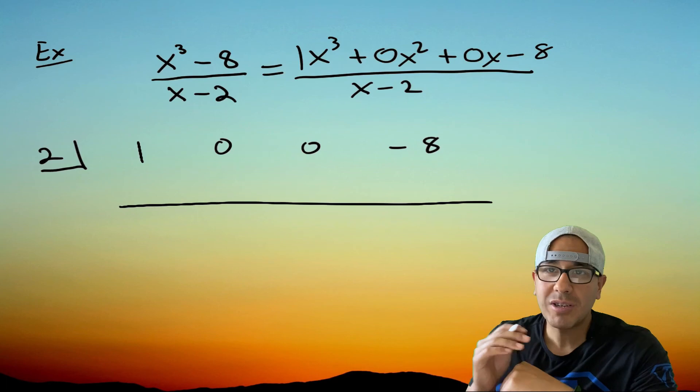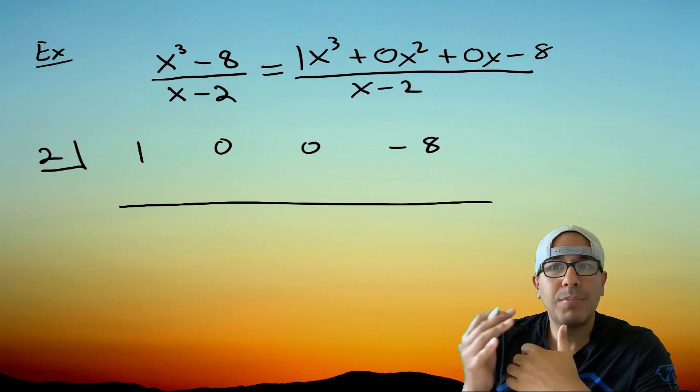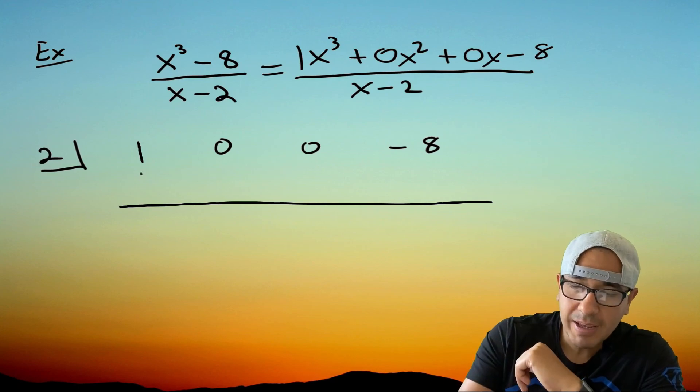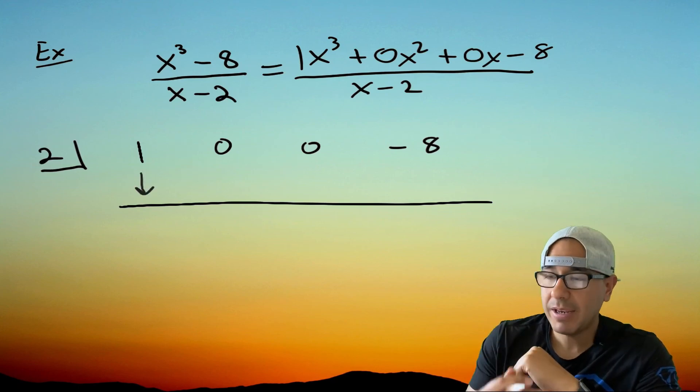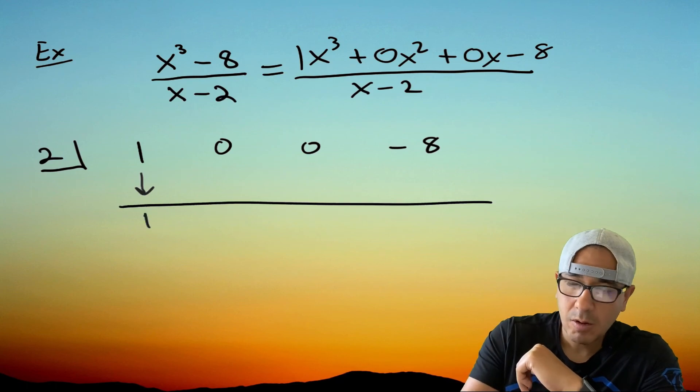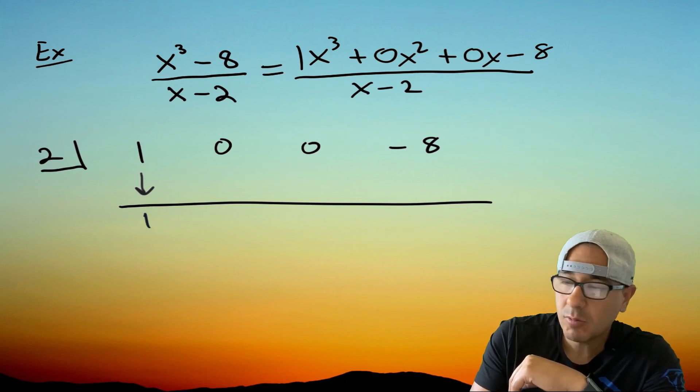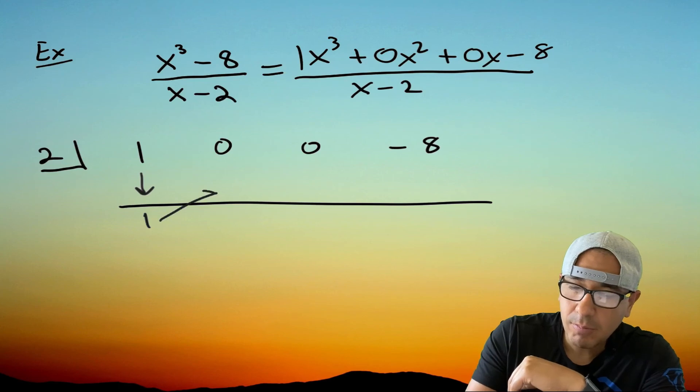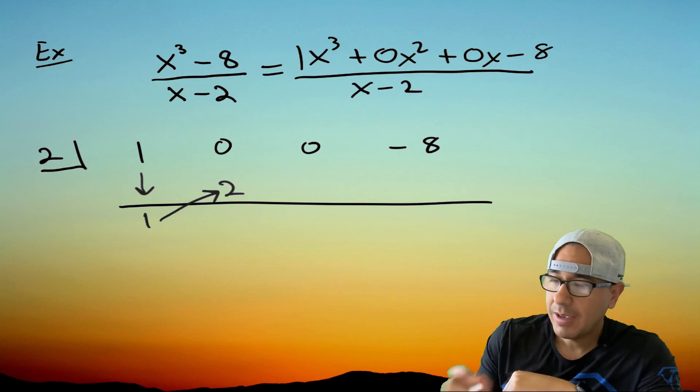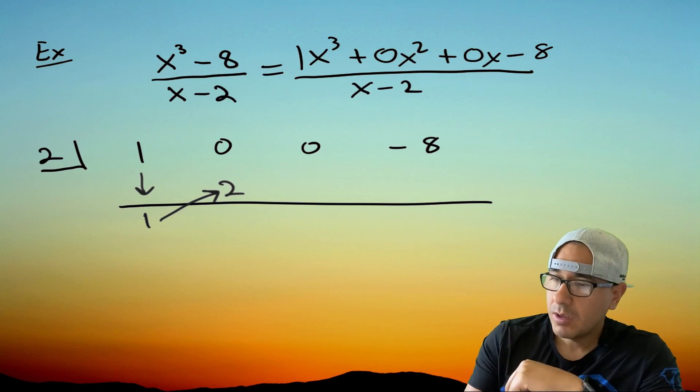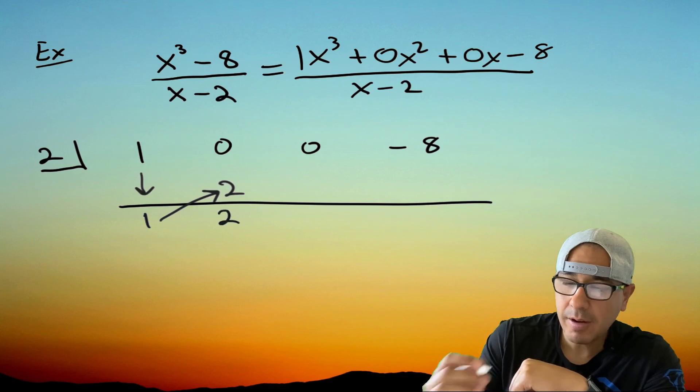Alright. So notice my notation is a little different than what you just saw, but it means exactly the same thing. Alright. So what does the process look like? Well, we said this guy, we always drop it down. So we get 1. What do we do with that 1? Well, these numbers, we multiply by this 2, whatever's on the outside. So 2 times 1, that gives us 2. And we bring that right there. Alright. We just said these numbers always get added. Alright. So if you need to write that in your notes, then that's what you write down in your notes. Alright. You get 2.